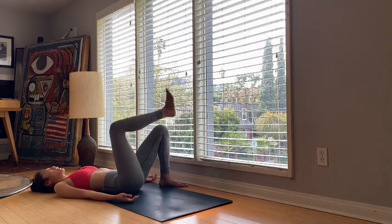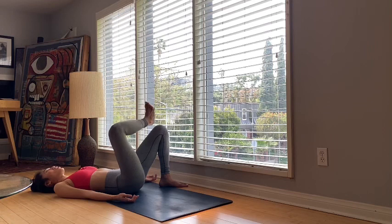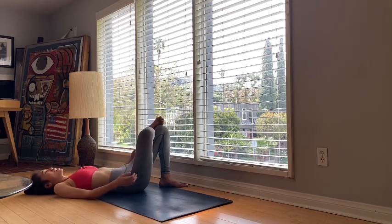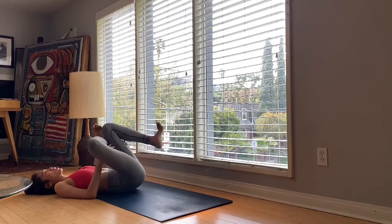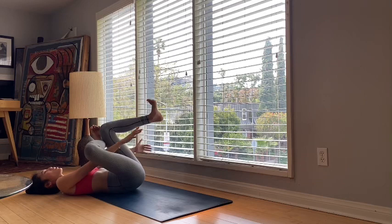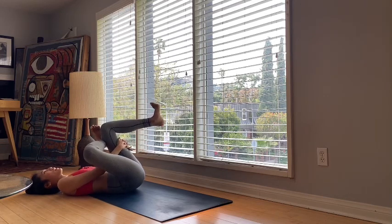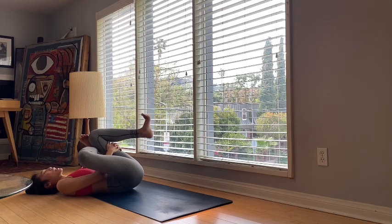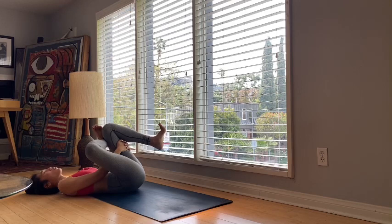Inhale, reach your right leg up to the sky, bend your right knee, send your right ankle onto your left side. We're gonna do recline figure four. So bring your legs in towards your chest, flex your feet here, both feet. So reach your hands through and interlace your fingers behind your right thigh. Inhale, bring your legs in towards your chest. Exhale, send your lower back towards the mat.